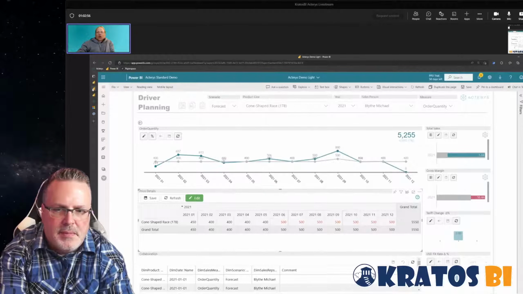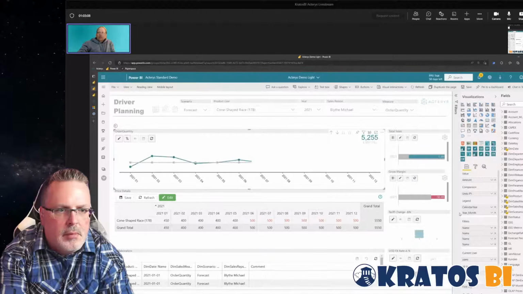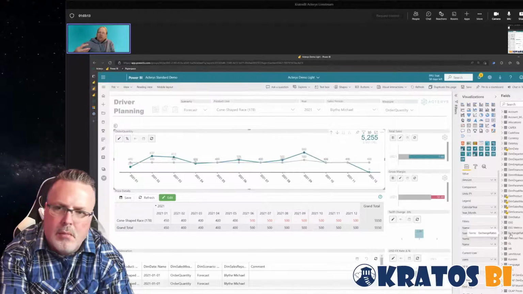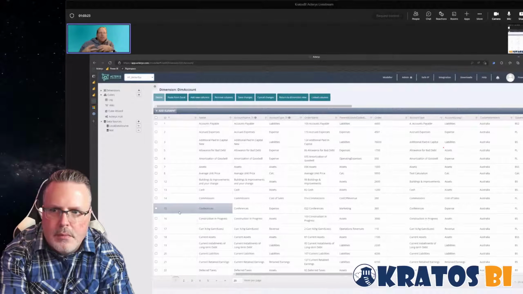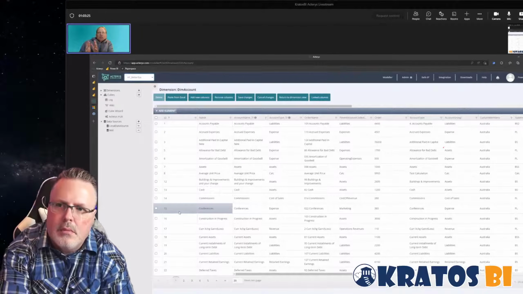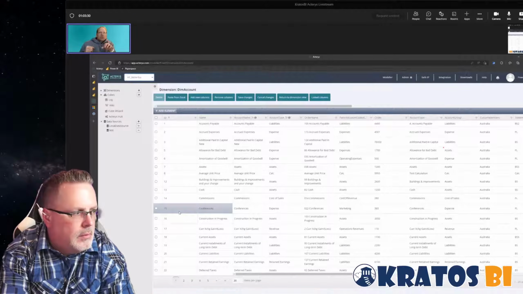Cool. So I just quickly wanted to show you a few things here. This was driver-based planning, but it might be interesting for the audience to see how you get there. To configure this is really straightforward for a Power BI user. In the end, what we built in the background is a proper data mart environment that handles all the complexities. For example, handling IDs so that a data mart works effectively. You want it to work on integer IDs where the relationships are on that, which means it's extremely fast.